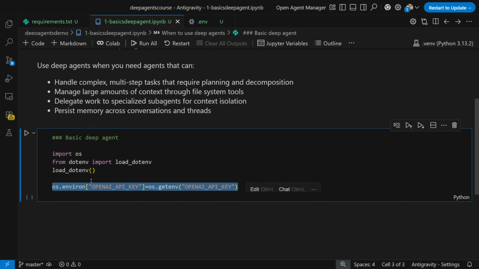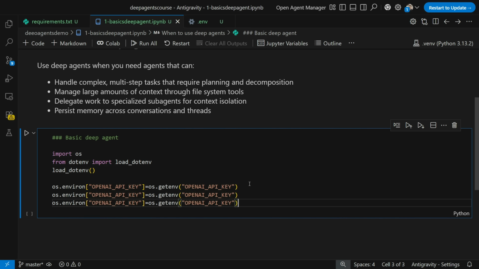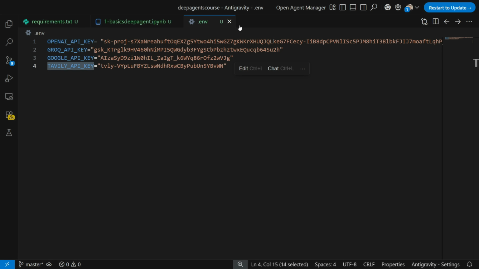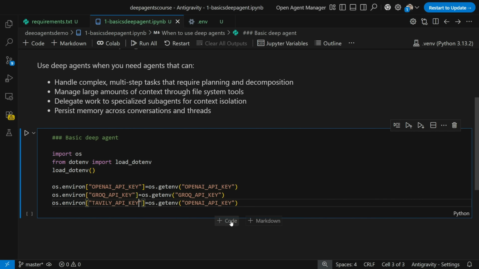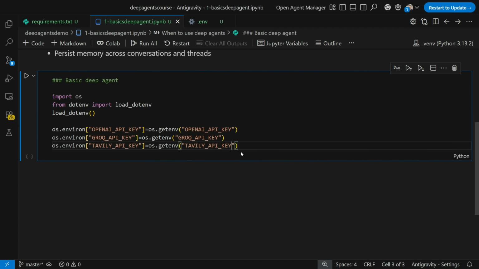You can also do it for Grok, and you can do it for Tavily, wherever you want. So this will be Grok, this will also be Grok, and this will be your Tavily. Perfect, right? So all the environment variables have been done.